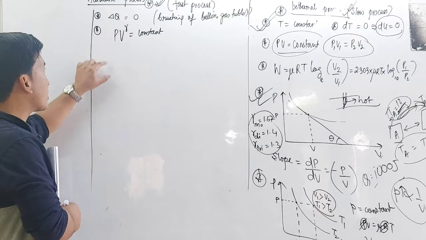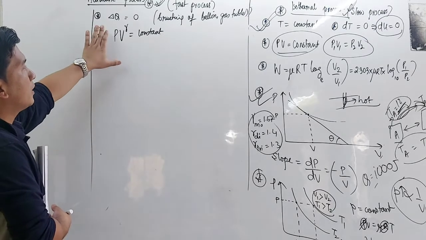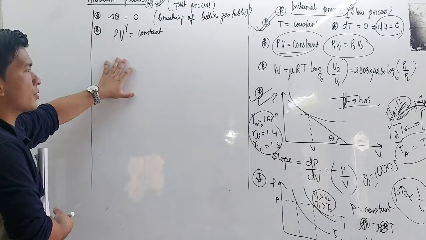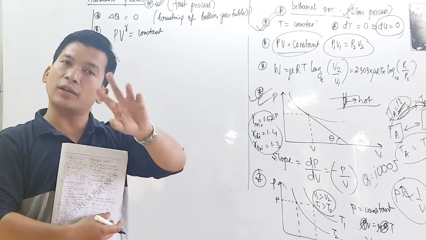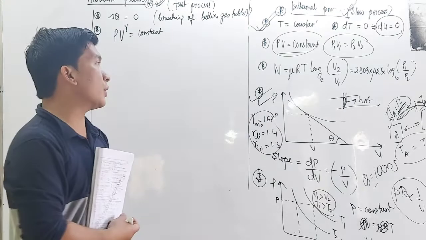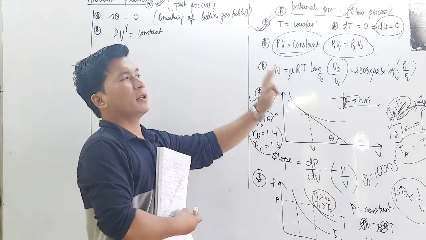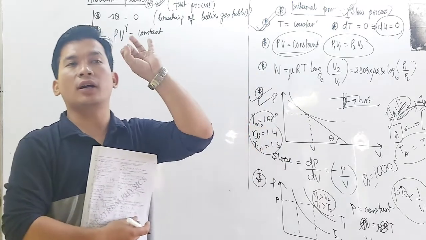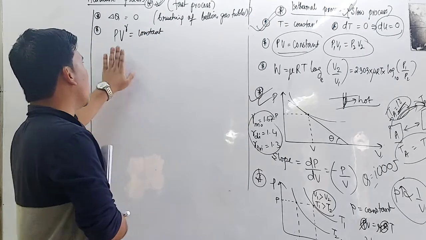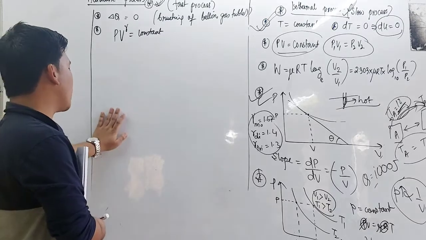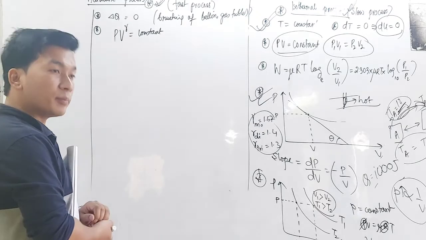Here we will be discussing three very important equations of state for the adiabatic process. All the remaining processes have only one equation of state. Our calculation will be very simple for isothermal, isobaric and volumetric process study, but for the adiabatic process you have to choose the correct equation of state according to the given parameters.